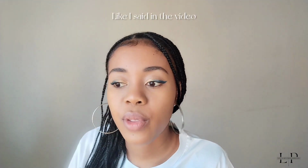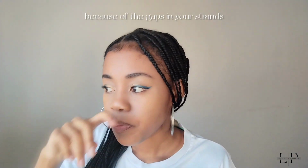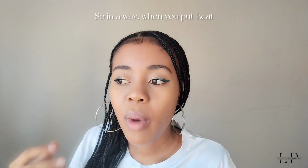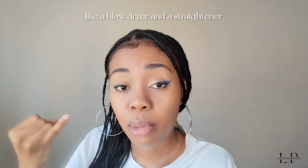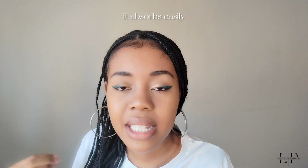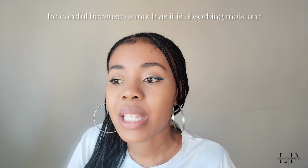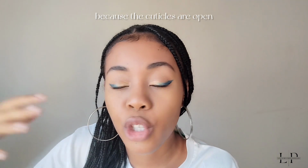Like I said in the video, when you straighten your hair and you have low porosity hair, somehow your hair can go from low porosity to medium, or low porosity to high porosity because of the gaps in your strands. So in a way, when you put heat, because heat opens up the cuticles, but when you use the type of heat that I use, like a blow dryer and a straightener, it causes damage to the cuticle and it makes your cuticle porous. And when your cuticle is porous, it absorbs easily. But at the same time, be careful because as much as it is absorbing moisture, moisture can escape easily because the cuticles are open.